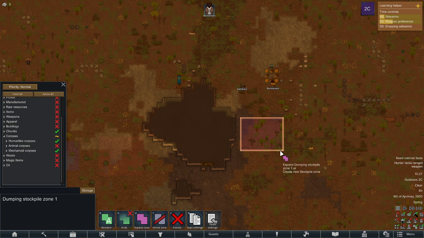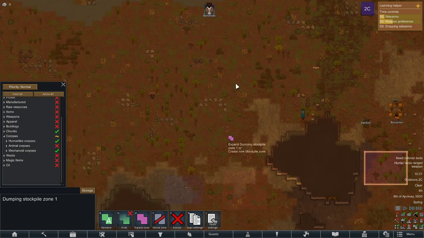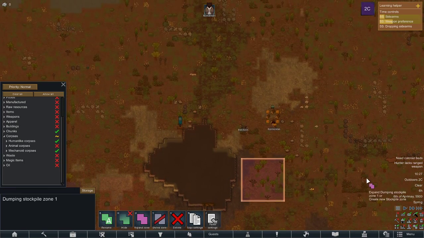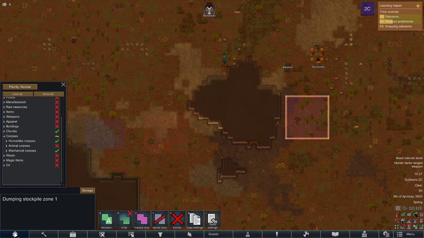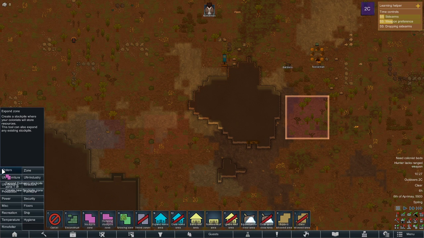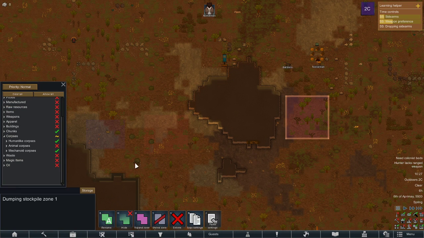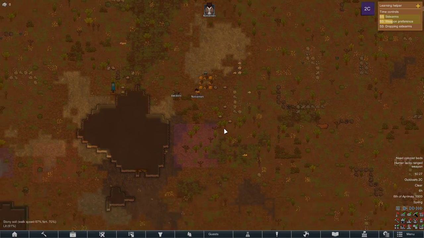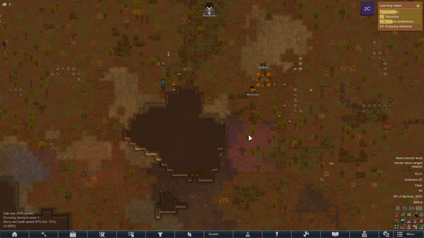Expand the zone a little bit. You can get a lot of chunks real quick. All of these are chunks, and they're going to need to go somewhere. So we'll expand it again. I guess the first priority for him will just be stockpiling stuff. So let's go ahead and just have him do his thing.